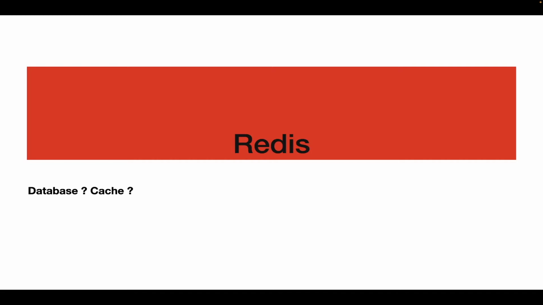Today in this video we are going to talk about one of the caches, that is Redis. These days companies and every startup, everything is behind this Redis cache. What is so special about this? Everyone will tell you, hey, use this Redis cache, it's so fast, it fetches the data. But is it a cache or is it a database? If it is a database, what type of database is it? Is it a SQL database or a non-SQL database?